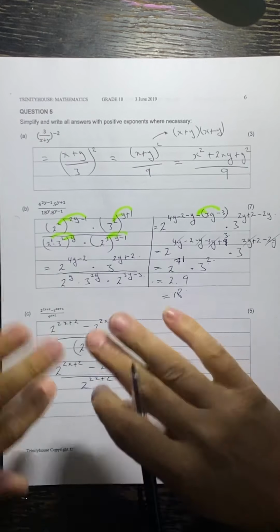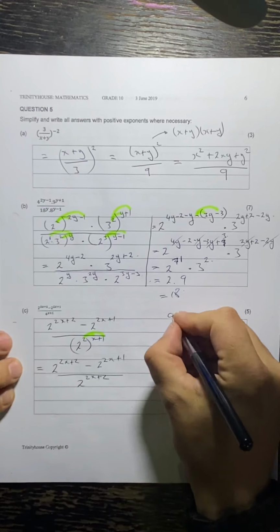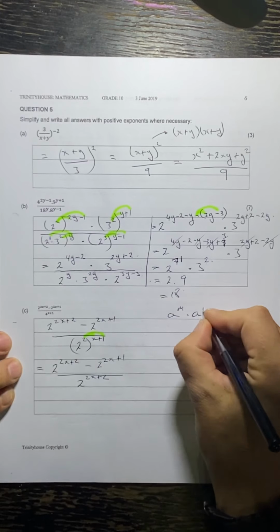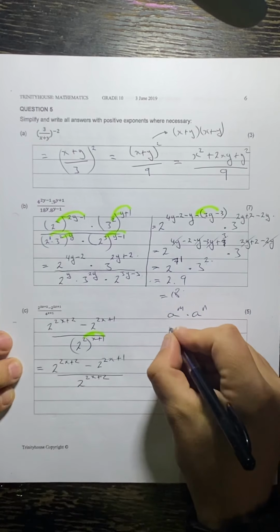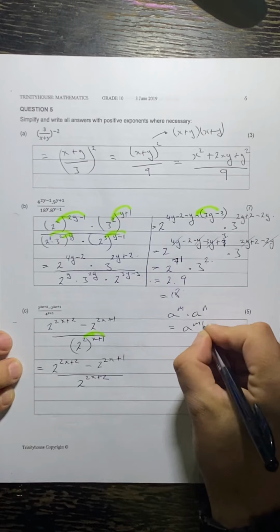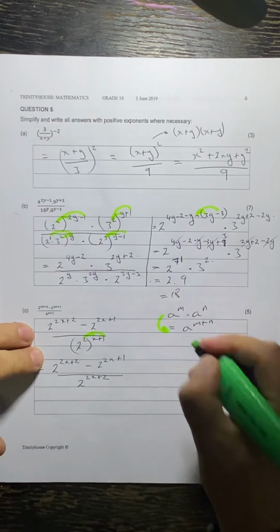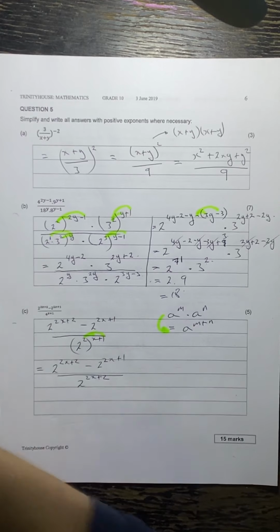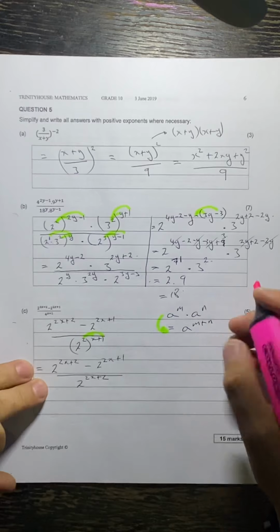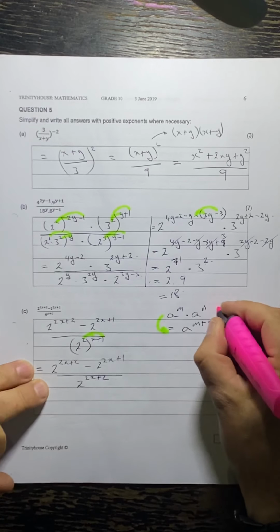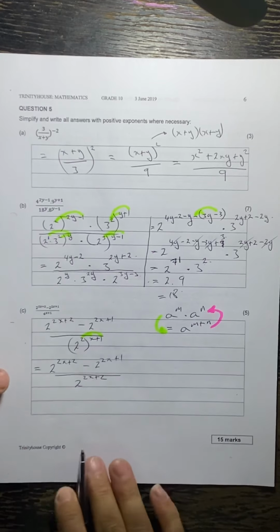Okay, now comes the part where I'm going to split. If you remember your exponential law, a to the m times a to the n, if your bases are the same, we need to add the exponents. So this would become a to the m plus n, and that is going in that direction. But what we can do with this law is actually reverse it. So if we have this form, we can get back into this form here. And that's what I mean by splitting.